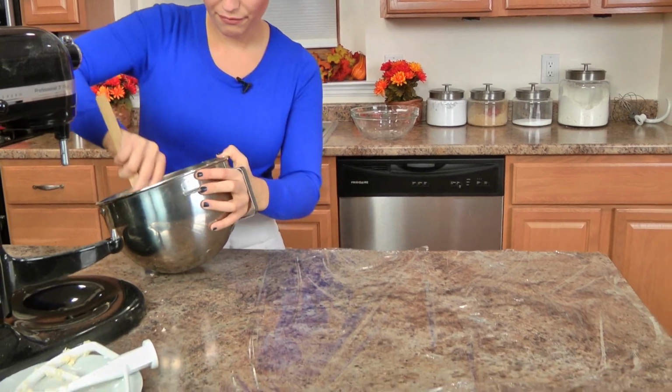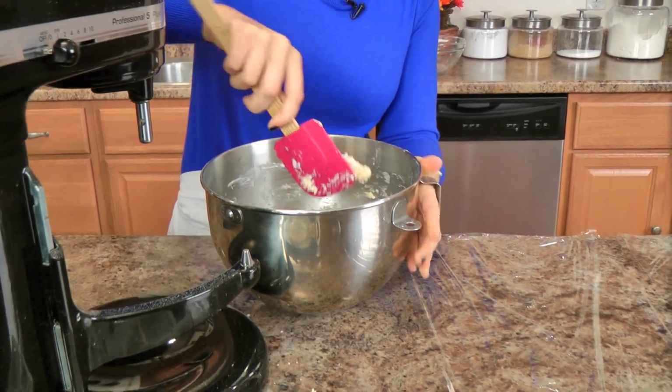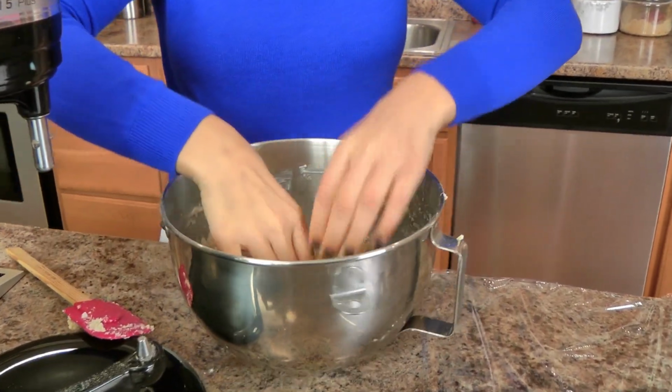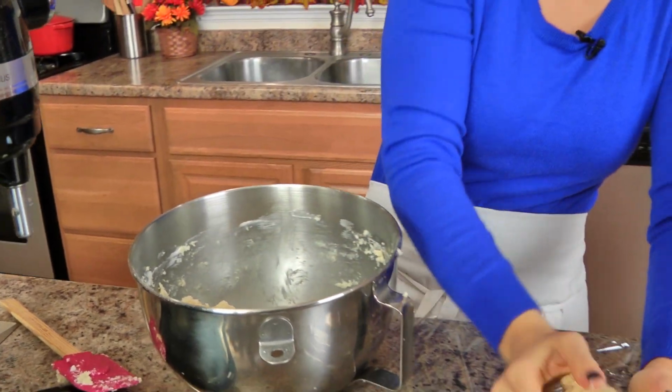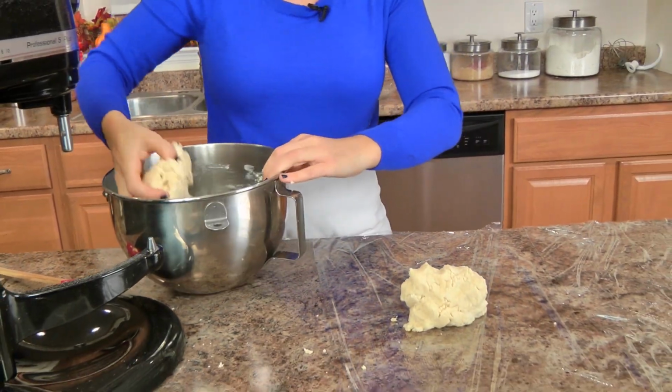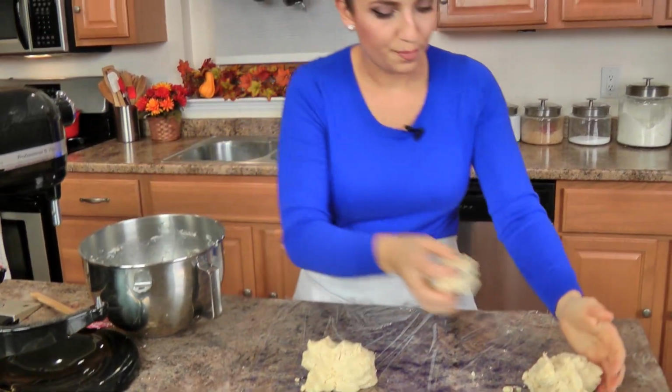I've got a couple pieces of plastic wrap laid out in front of me. I'm going to take my dough and divide it in half, because I'm going to form 2 discs. They don't have to be perfectly equal, by the way, because we're not doing a top and a bottom. It's just that it makes it easier if there are 2 separate pieces rather than one big piece.